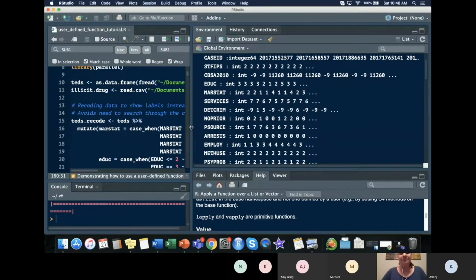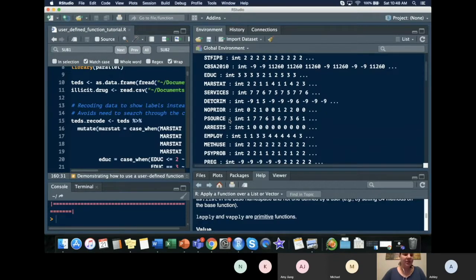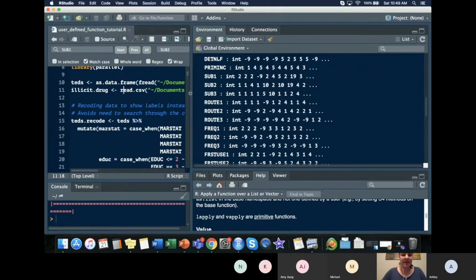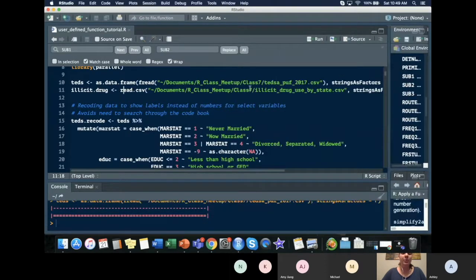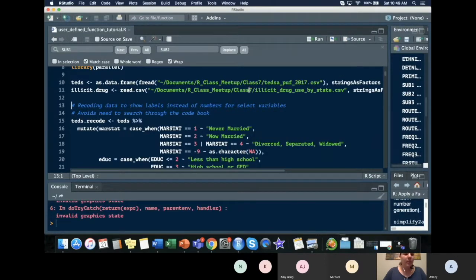All that I'm doing down here is loading this in. You can use read.csv for this because it's tiny. So we loaded this illicit drug data set, and we have our TEDS data set already loaded.